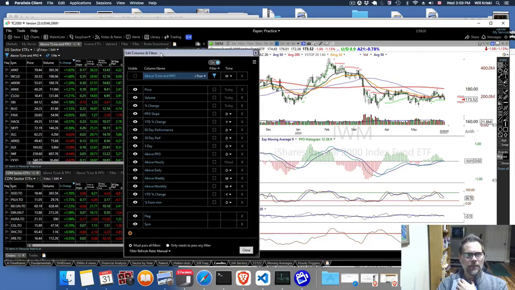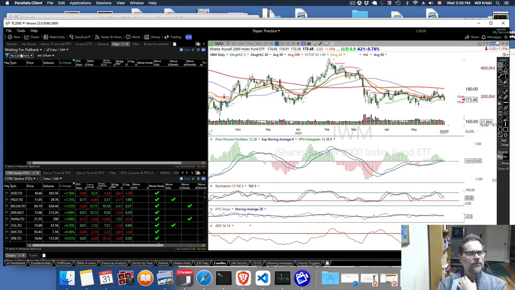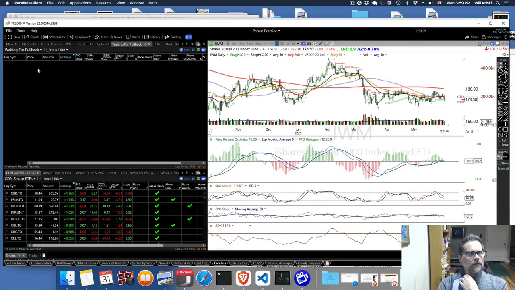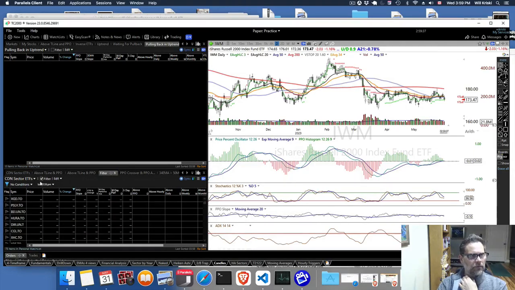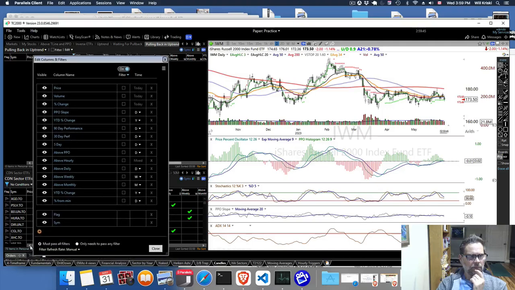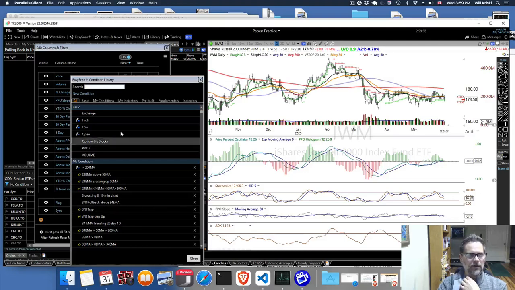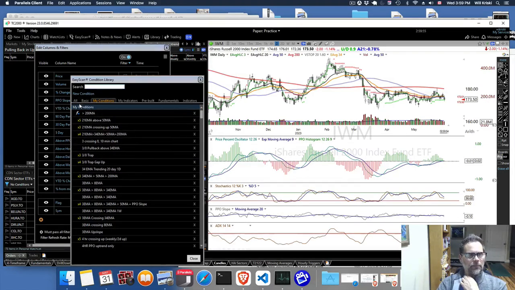So if you have a column, like this one, Canadian sectors, there's no conditions on it. I can go like this and click the plus sign, and I can add a value or a true/false. If you're going to put a condition, that's a true/false column. And then you look at your conditions that you created. It might be a crossover of a MACD or whatever your conditions are, you can create those. You can say new condition.